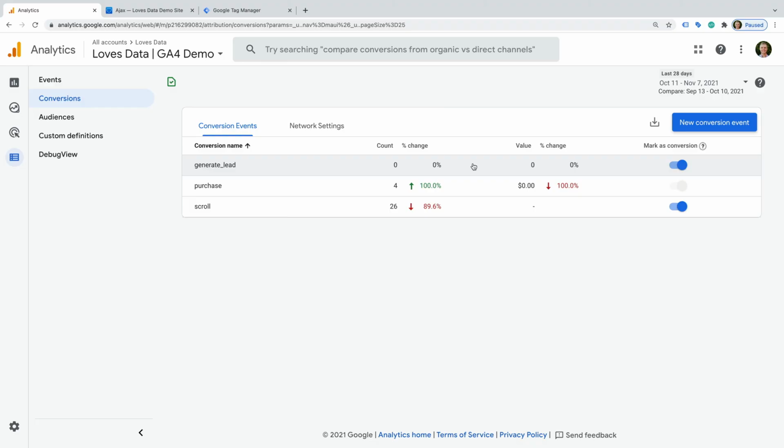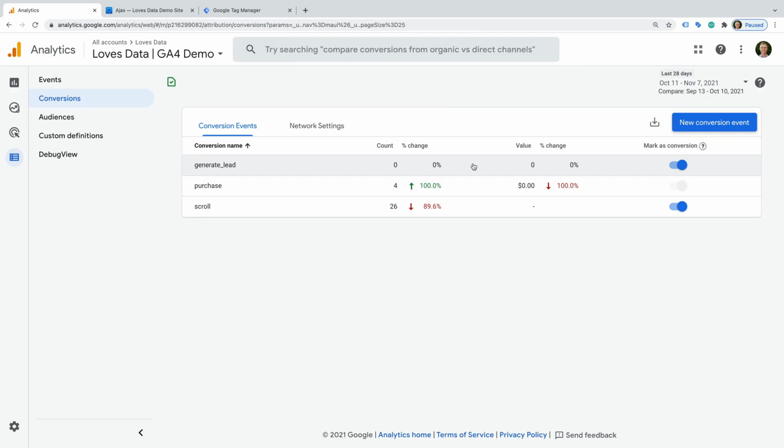And if you're wondering, you can enable up to 30 unique events as conversions in GA4, so you should have plenty of scope to track all of those important actions as conversions. And if you start to get close to this limit, then you can consider reducing the number of uniquely named events you're using and make use of a custom parameter to view more granular details, but that's a topic for another day.